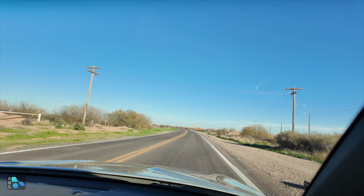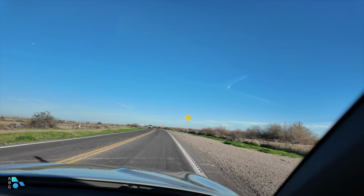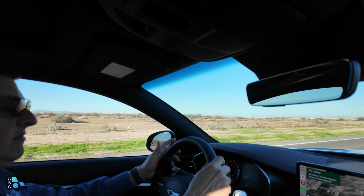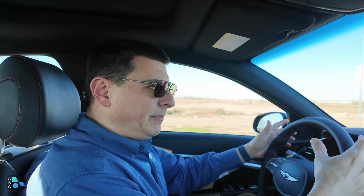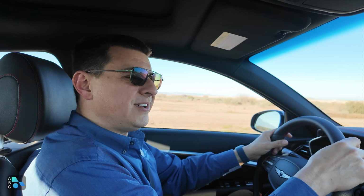I really appreciate the fact that you can get all of the options in this 2.5-liter turbo without checking the all-wheel drive option box. And then if you really wanted that extra traction, you could just say, yep, I want all-wheel drive, and I'm willing to give up just a little bit of fun. This one does feel just a little bit heavier in the front than the regular rear-wheel drive model, but I also think that's an acceptable trade-off for the extra traction.